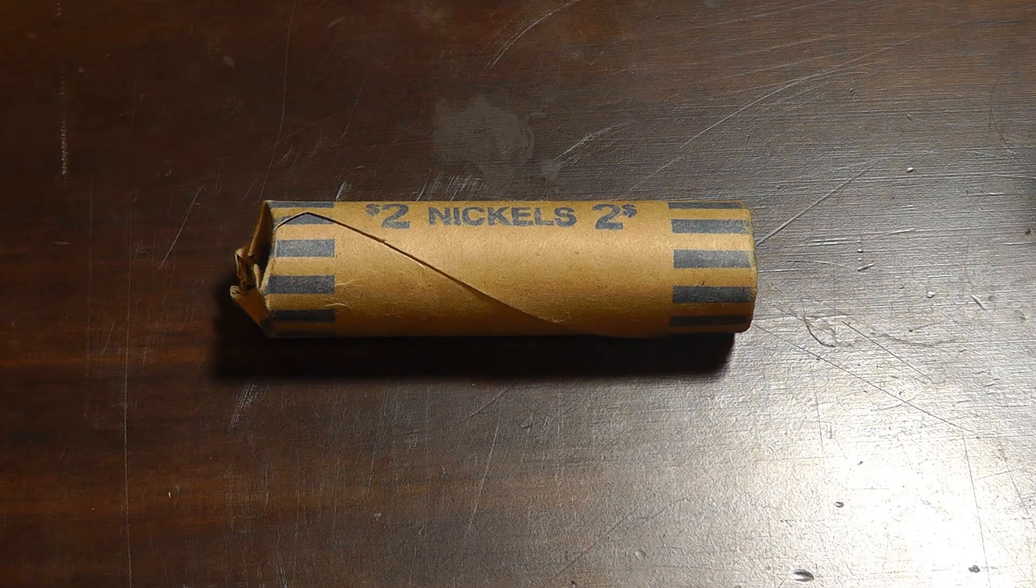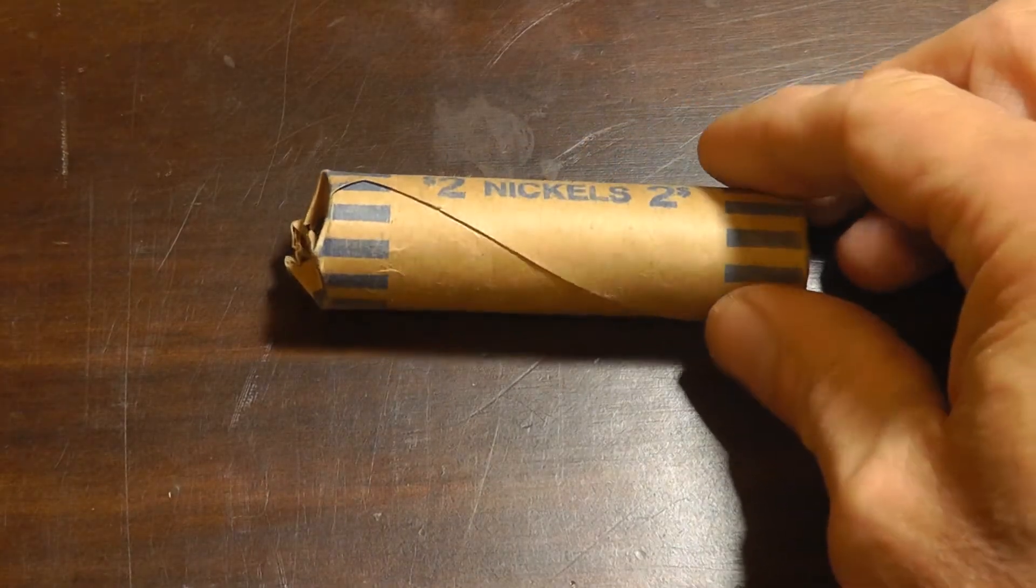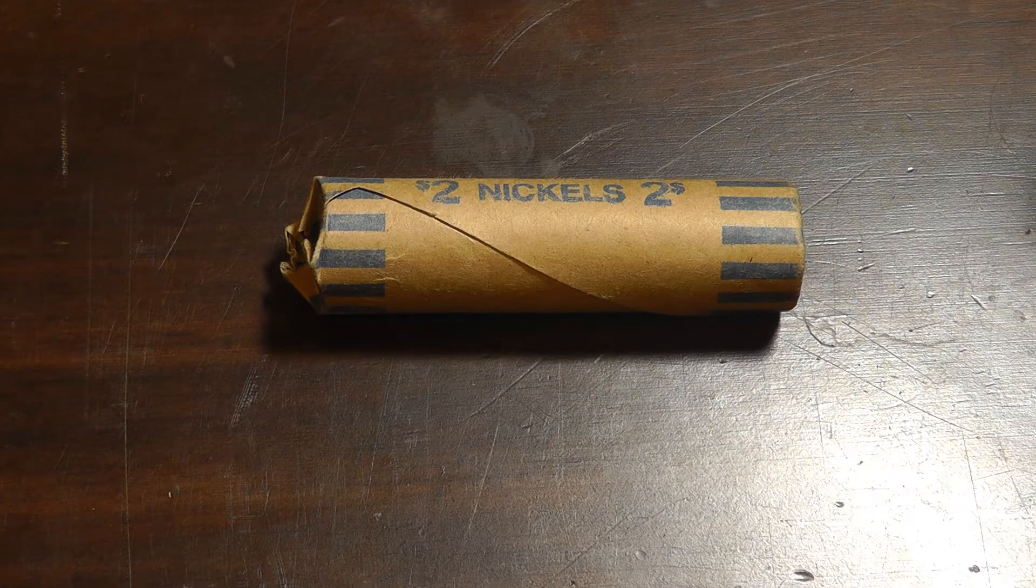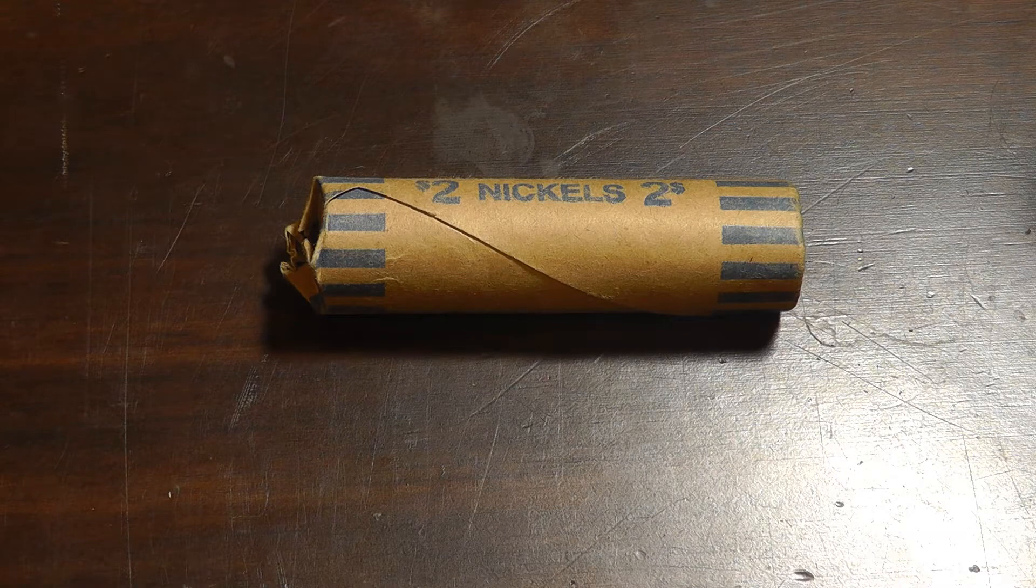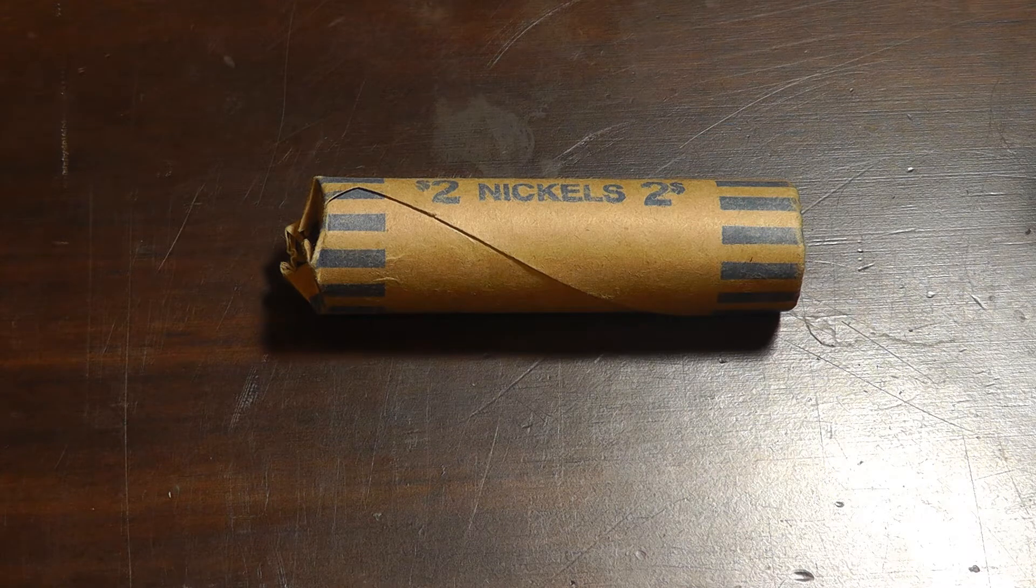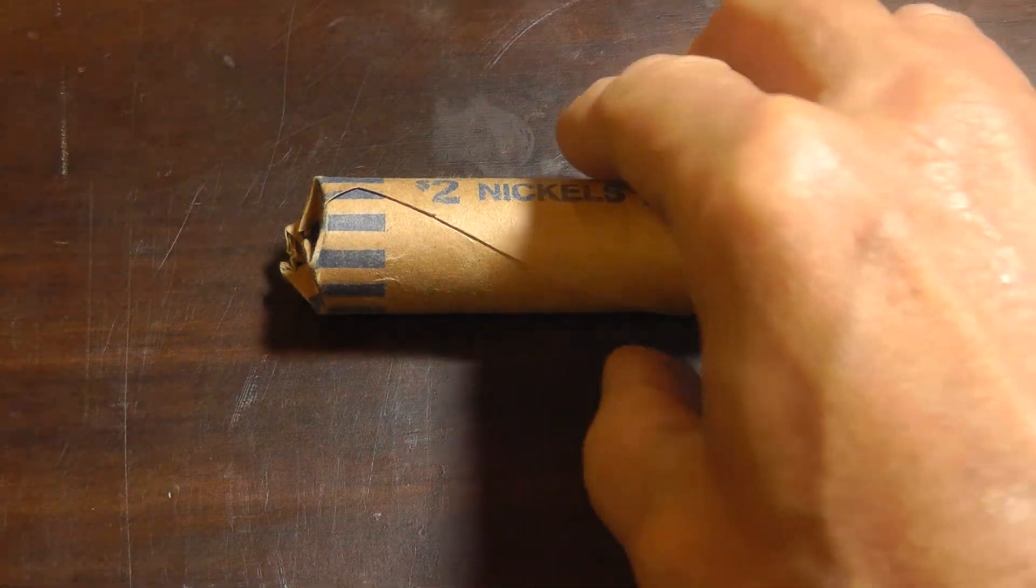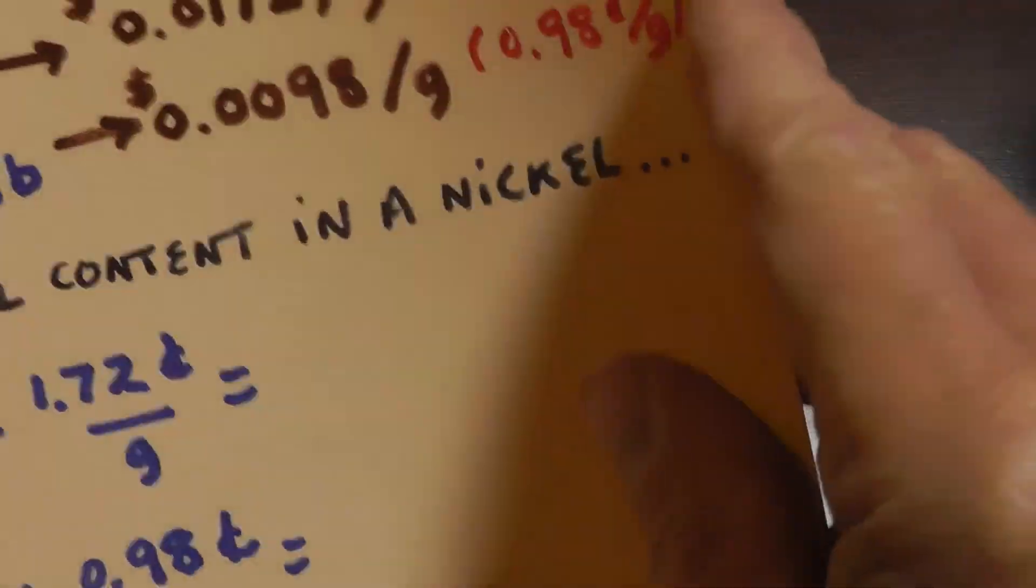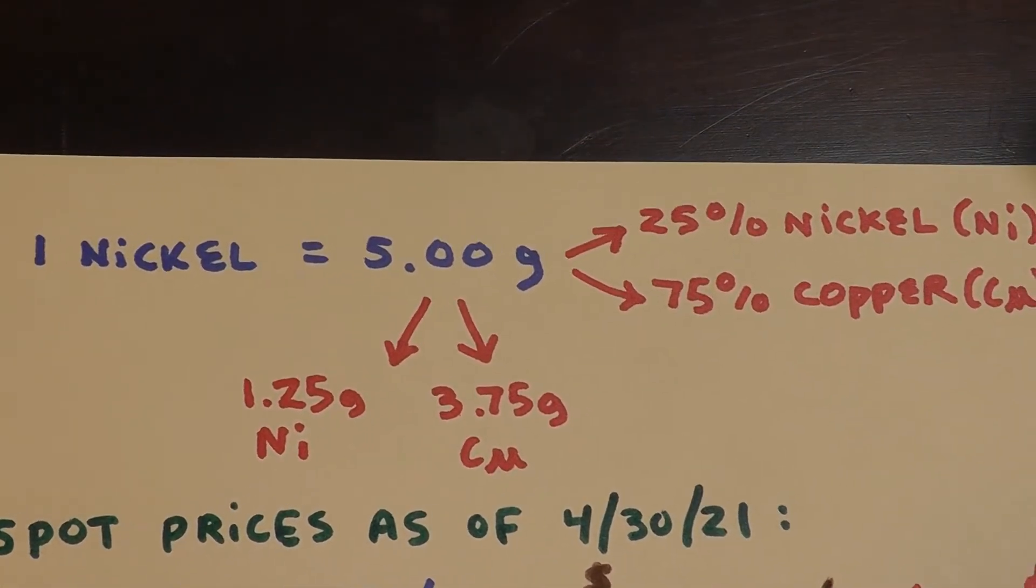Well, first of all, you can't do that because it's illegal to melt down coins. That's when Congress started to discover back in 2006 or something that the value of the metals in nickels were outpacing the value of its face value. So let's run some numbers here. What happens when you go to the bank and you get two dollars worth of nickels in rolls and then you trade your dollar bills for that?